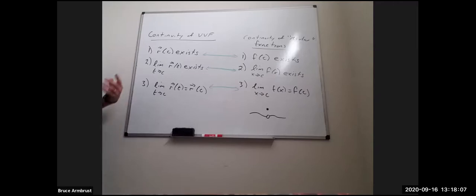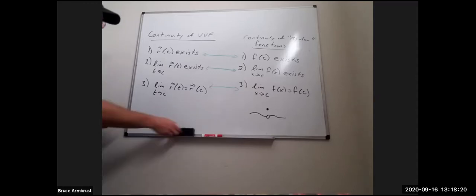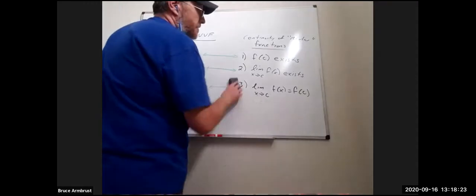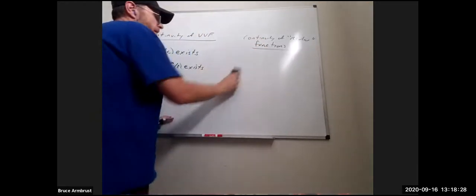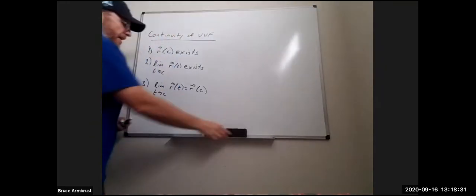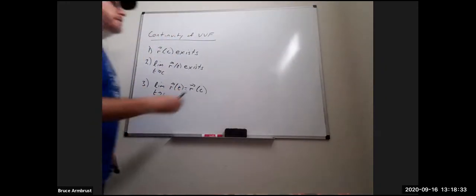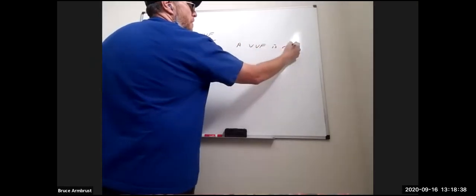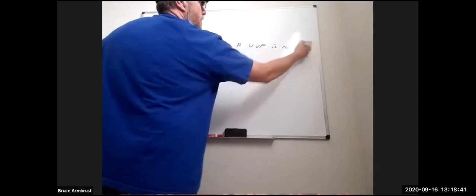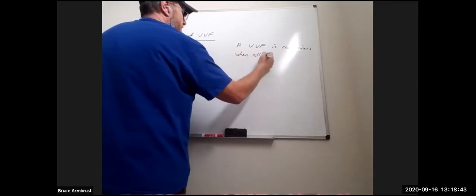All right, so we know how to evaluate a function. We know how to find the limits of these things. So you should be able to see if those two vectors are equal and then thus be able to talk about continuity. Now, what it really comes down to, since these vectors are built from components and those components were regular functions, an alternative way of checking continuity that's kind of faster is we know that a vector valued function is continuous when all the component functions are continuous.